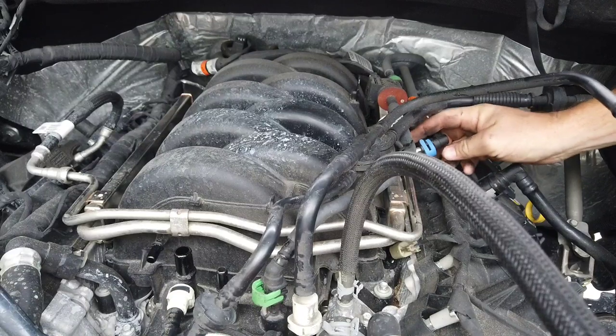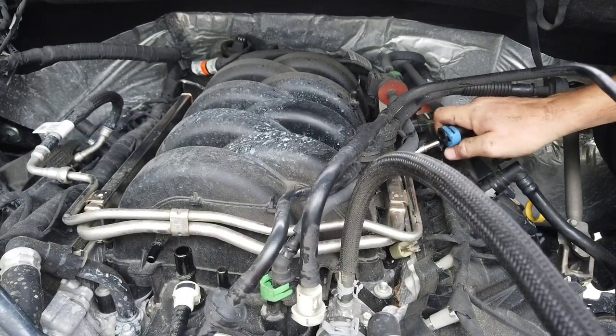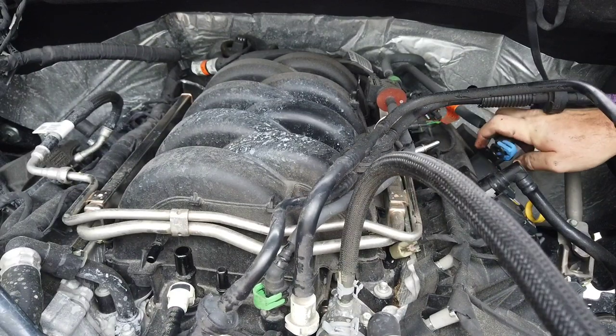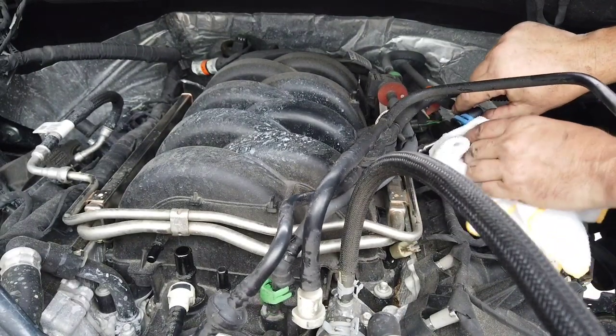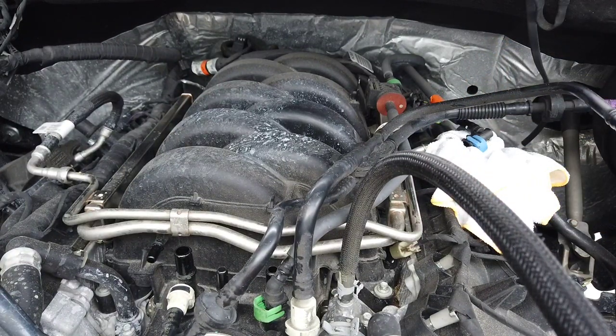Now we're going to disconnect the fuel rail. Hopefully, yep, we're good. Let that drain a little bit, whatever's left in there.